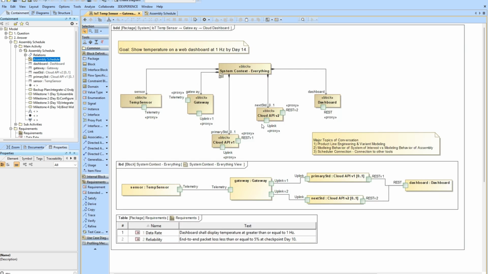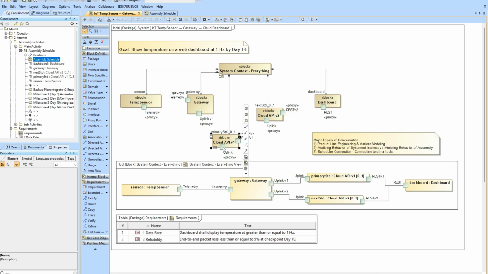Okay, going back to, so we kind of talked through number 2. I'll jump back to the product line engineering / variant modeling piece or aspect of this question. So right here we have the everything view, and essentially when we get down to a final variant or solution or configuration, we're not actually going to use both of these APIs. Or that's how I understand it. We're only going to use the one that works.